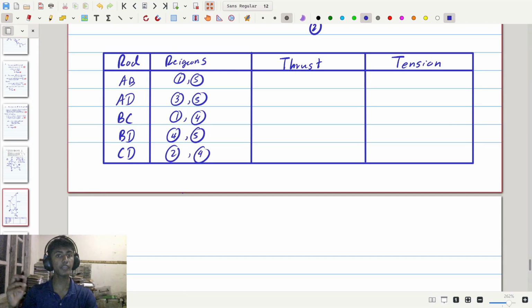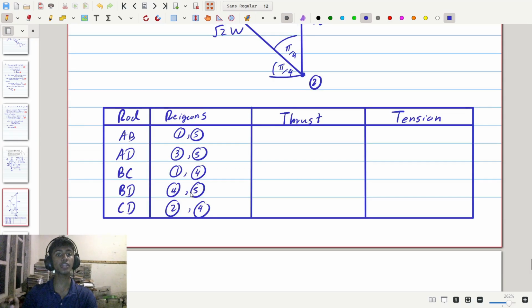So now that we have this, we can finally find the forces in each of the rods. We can find them by the fact that the magnitude of the force is going to be equal to the distance between the 2 points in the vector space corresponding to the 2 regions corresponding to each of these rods. So for the rod AD, for example, the magnitude of the force in the rod AD is going to be correspondent to the distance between the points corresponding to 3 and 5 in the vector space.